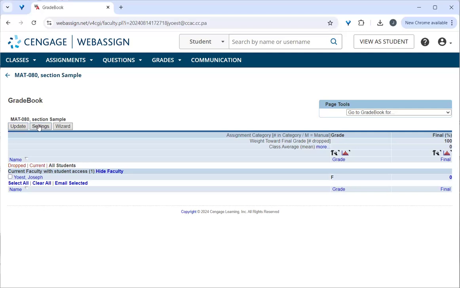You can go into settings and say what categories you want to count towards the grade. You can give the final course grade weighting. You can choose any details you want for, say, homework, quizzes, exams. Do you want to drop so many assignments or whatever. And you can put in your grading scale as well.